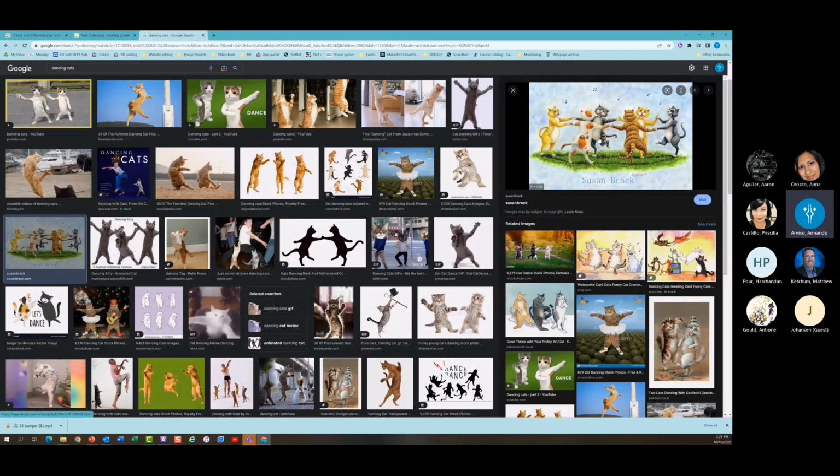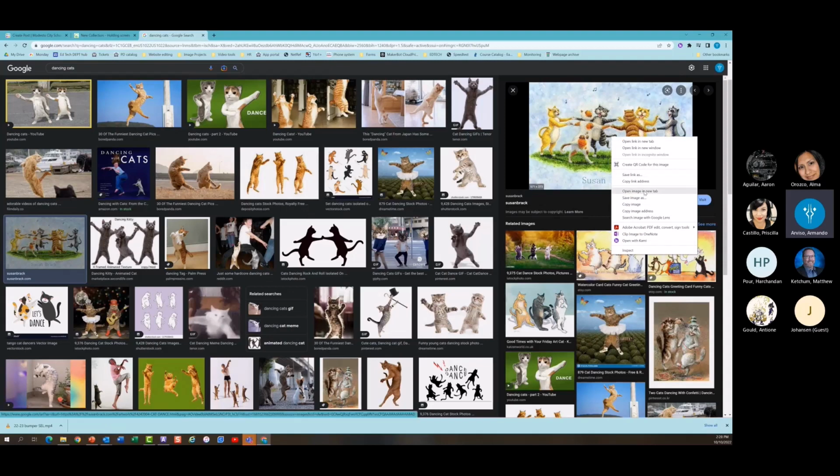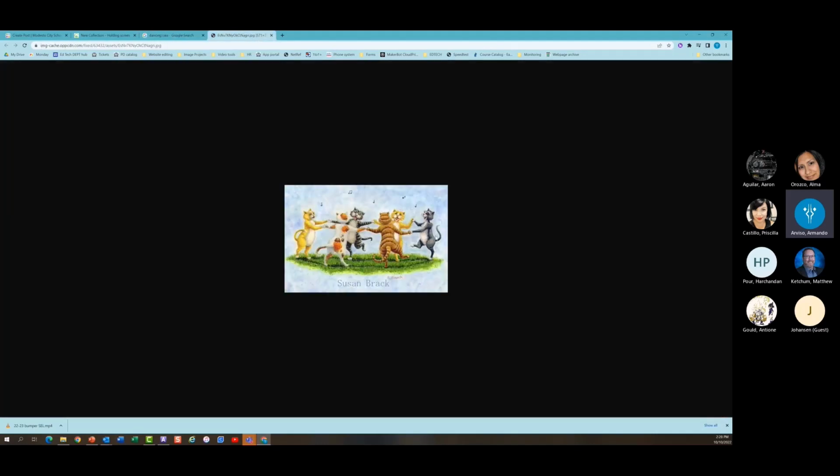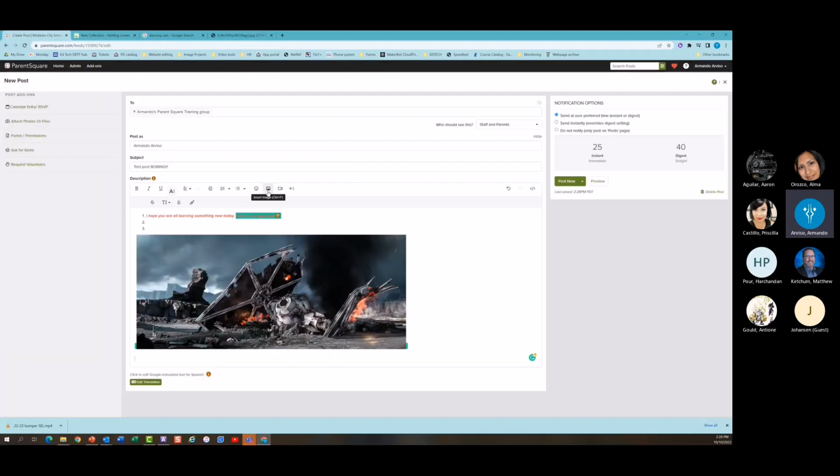If I click this, I could try to drag and drop it, but the way I like to recommend people do it to make sure they're getting a successful image transition is, once you click your image and you have that little sidebar, right click it and hit open image in new tab. You'll see it open another tab. Then if I right click on the image, I can copy the image address. By copying that address, now I have it on my clipboard. I'm going to go back to create a post. We're going to add another image. I'm going to click the by URL section, and then I'm going to paste the image URL.